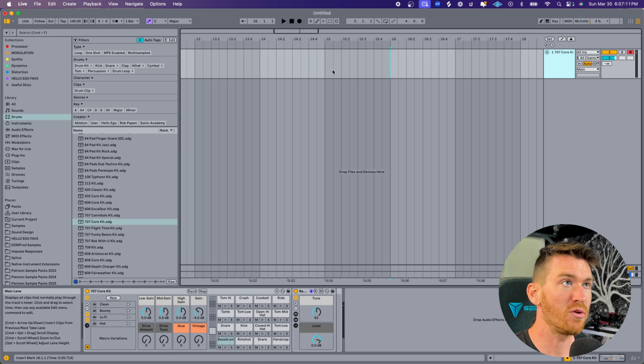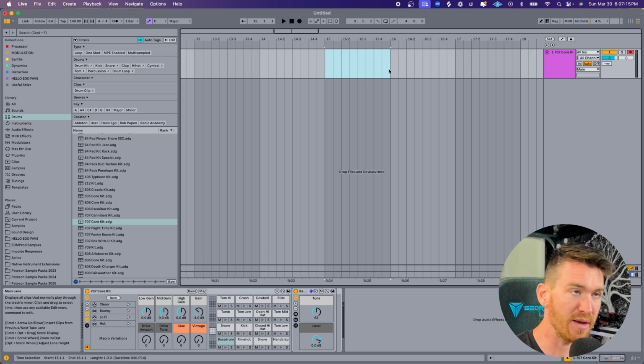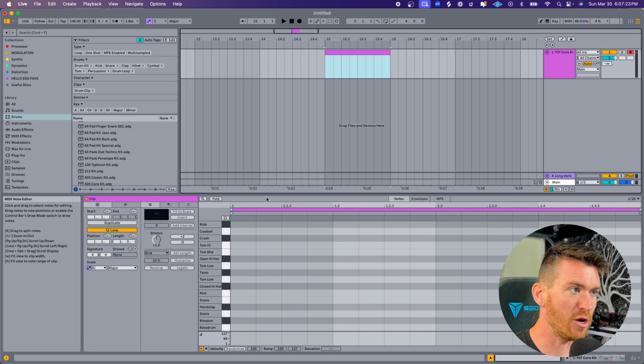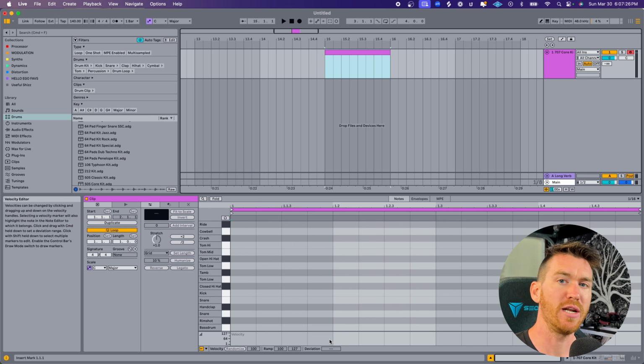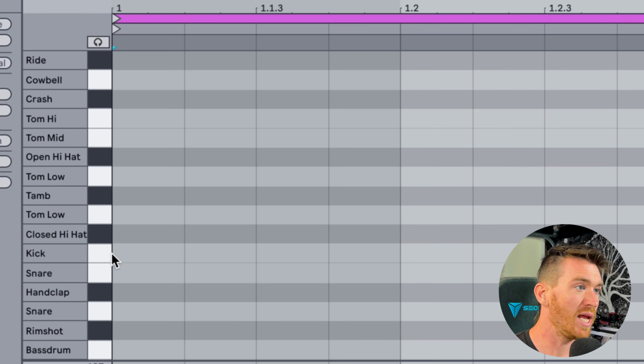And I want to show you how to make a drum pattern now that we've loaded up our kit. On your new drum rack channel, create a new MIDI clip by highlighting a section of time, holding Shift, Command, and pressing M. Now we can see our piano roll. And when you have a drum rack on a piano roll, what you end up seeing is not every single note like you normally would, but instead just the note that has an associated chain containing a sample. All of the samples are labeled right here.